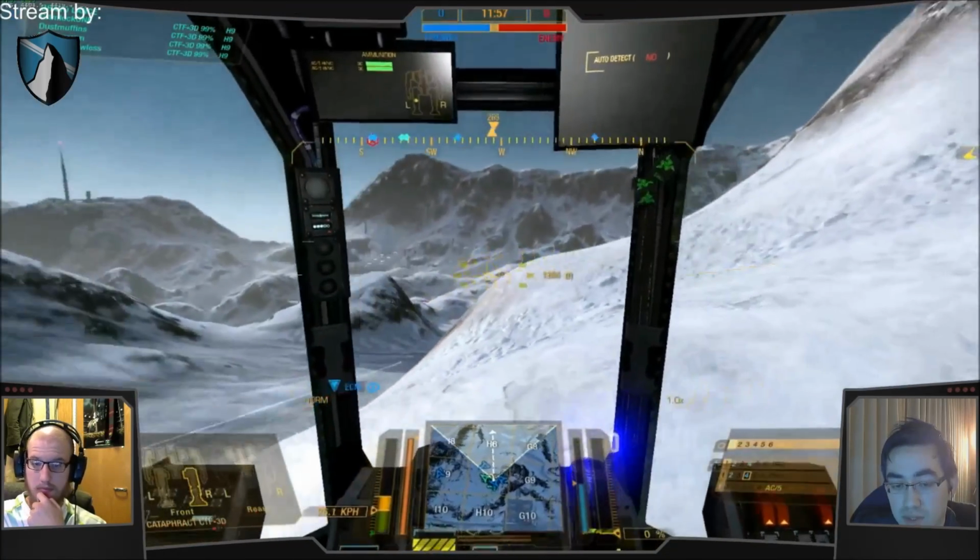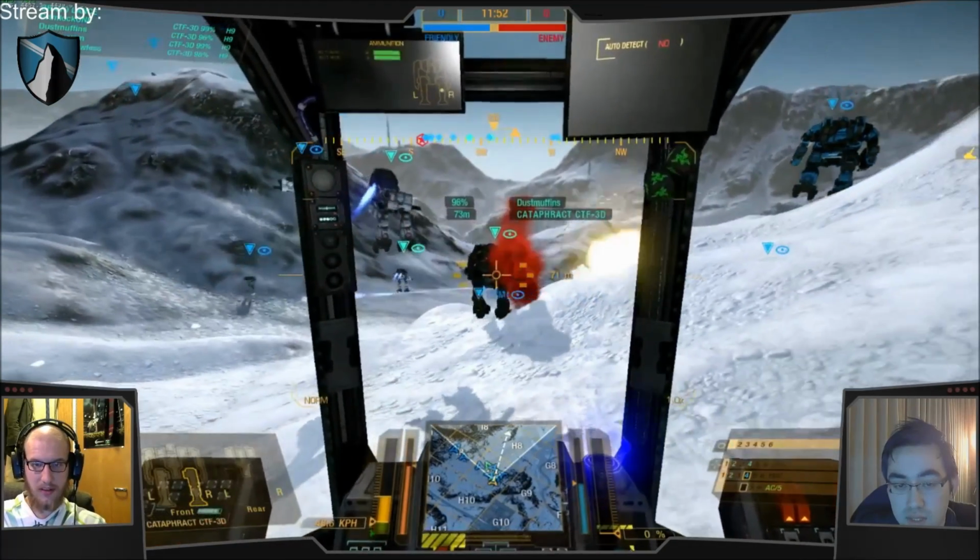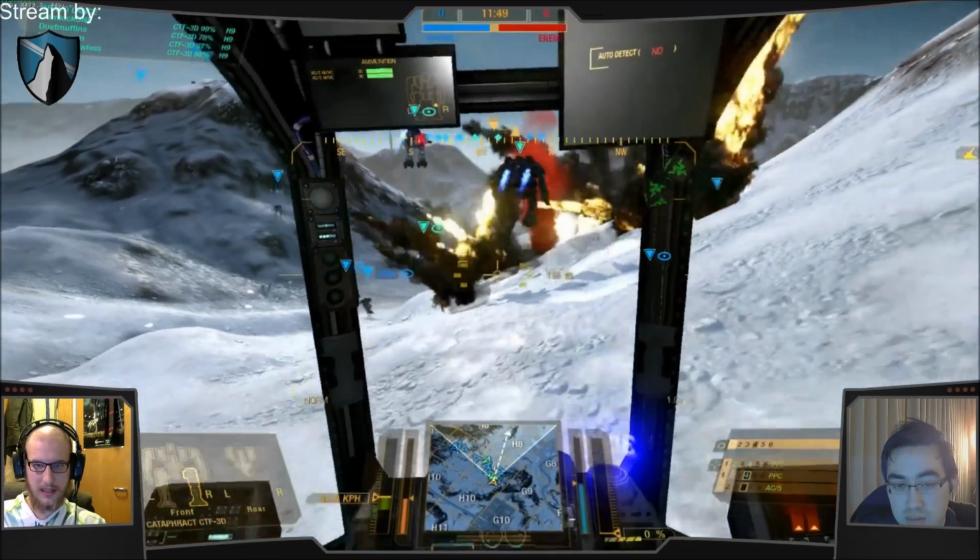Yeah, most of SJR's lights are already on the comms tower, and the rest of the team is kind of following. Oh, arty strike goes down in the middle of everyone, and some decent hits, it looked like.